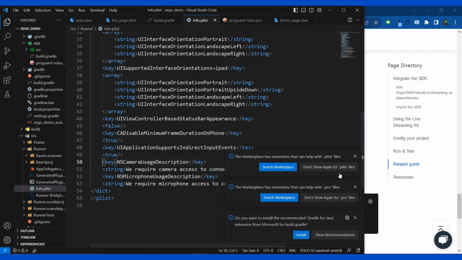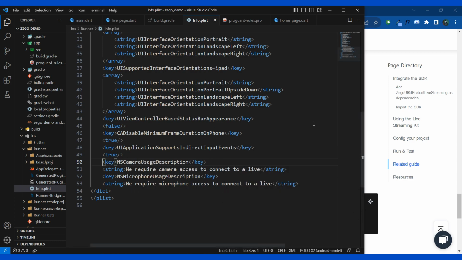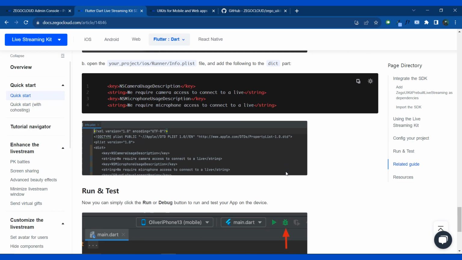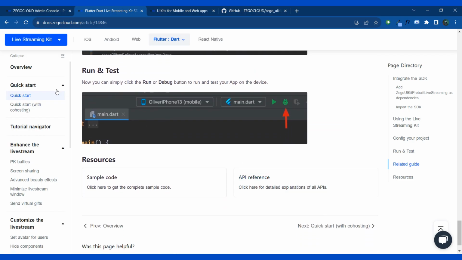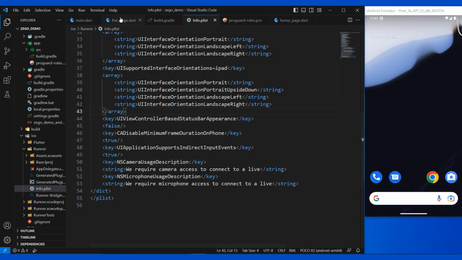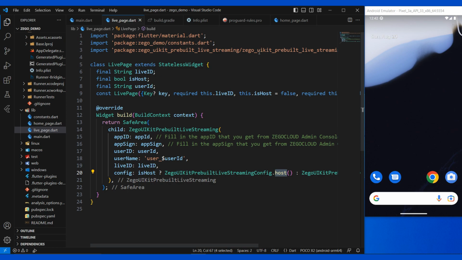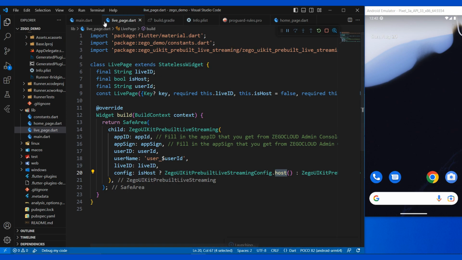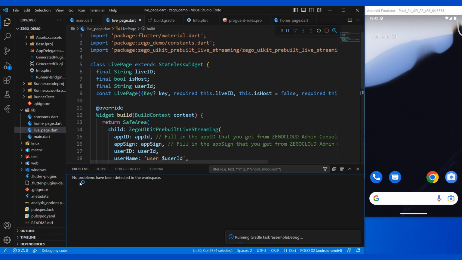Okay, so it will take the permission from the iOS device itself. For the next step, we run and test the application. So let's start running the application. I will be running first on my real device, and parallelly I can go to the terminal and run on my emulator.